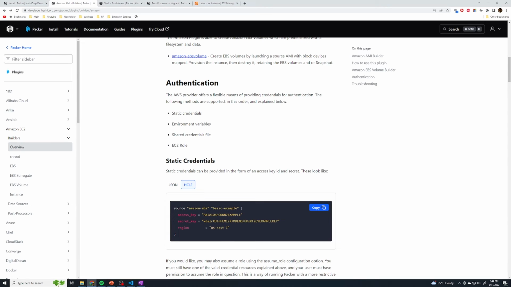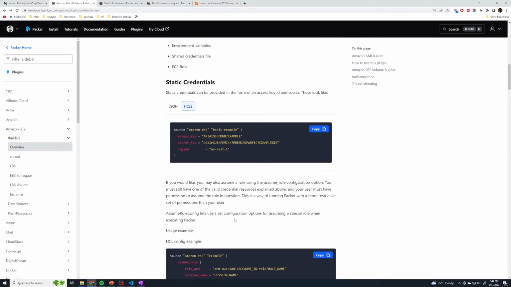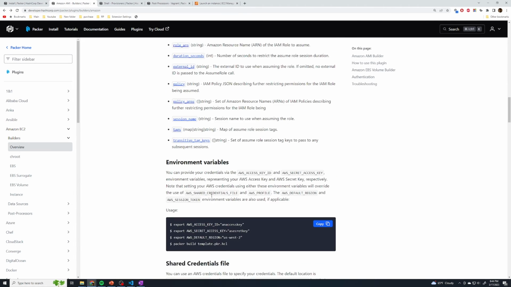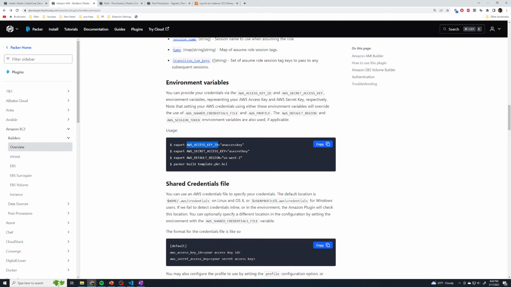which is going to look like this, which is generally not the recommended approach, just because you don't ever want to store your credentials in your config. But if you're just doing this for labbing purposes and just for learning it, that's okay. But you could use all of the other methods that the AWS CLI uses. So if you want to set environment variables, you can also do that. So if you want to set the key ID as well as the secret access key as an environment variable, then it can use those to connect.